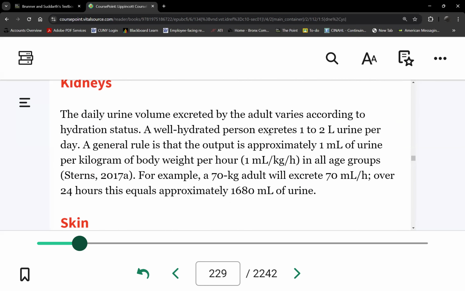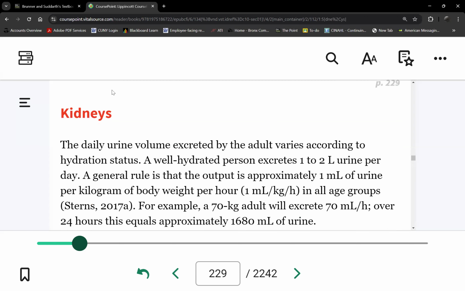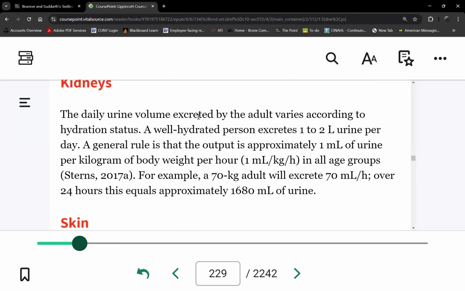So here are the organs of the body that regulate fluid and electrolyte balance. Number one organs are the kidneys. So they're mainly responsible for how much water is retained and how much water to remove. Okay, so there are factors, however, that will influence how the kidneys work, as well as the skin.